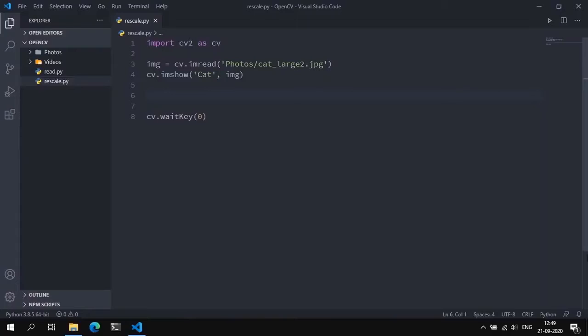In this video, we're going to be talking about how to resize and rescale images and video frames in OpenCV. Now, we usually resize and rescale video files and images to prevent computational strain. Large media files tend to store a lot of information, and displaying it takes up a lot of processing needs that your computer needs to assign. So by resizing and rescaling, we're actually trying to get rid of some of that information.